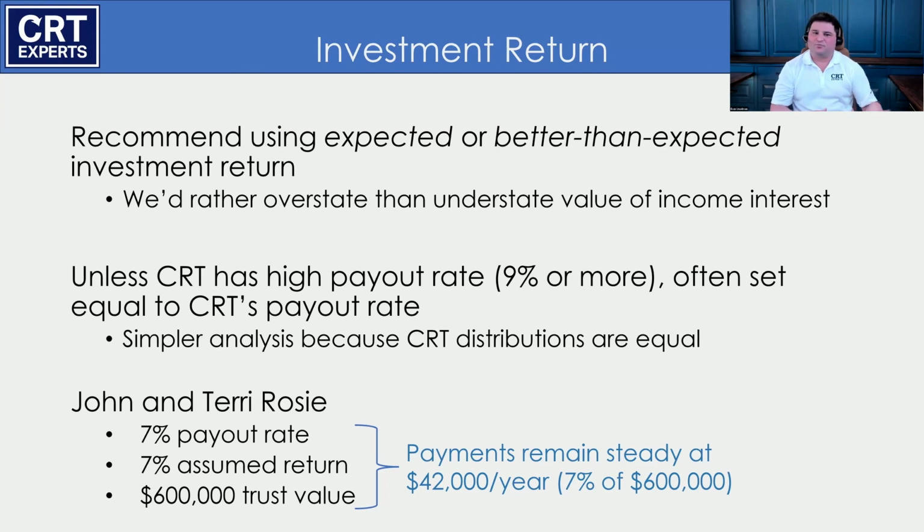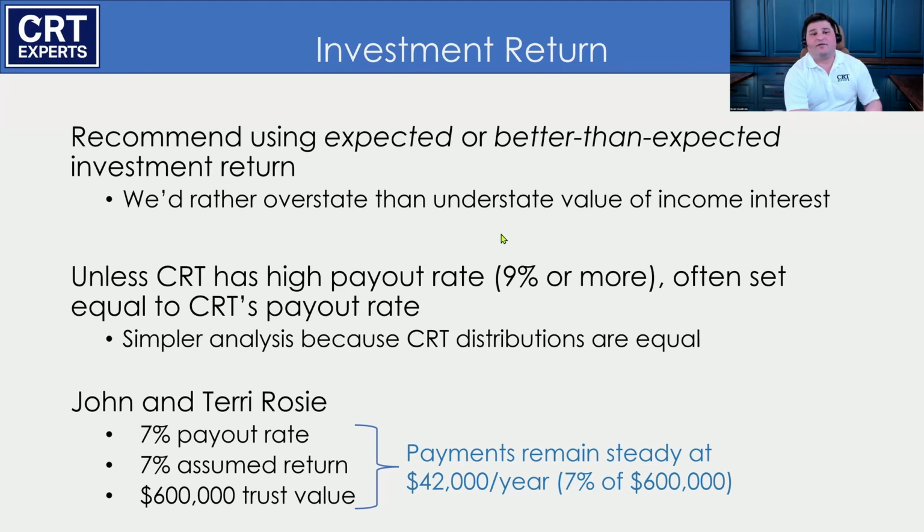Makes for a much simpler, just an even cash flow analysis. So if we have, like in John and Terry's case, a 7% distribution rate on the trust, we'll just assume it'll earn 7%. Obviously, it's not going to earn exactly that over that duration, but it's a simpler, easier to digest cash flow analysis for the client. I'm sure some people have, but we're not interested in running Monte Carlo and things like that. It's really just meant to give the client a benchmark to assess the sale price for the income interest.